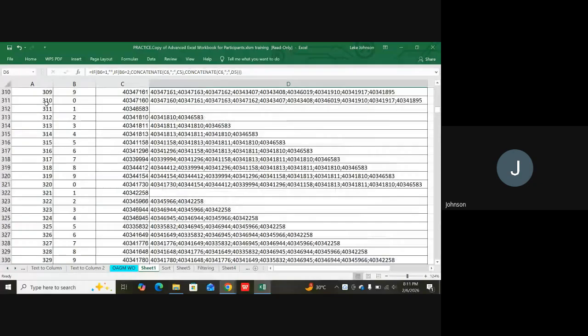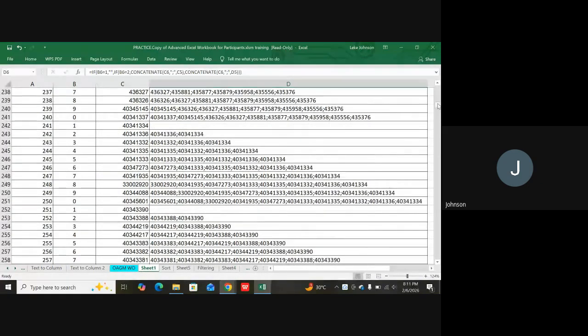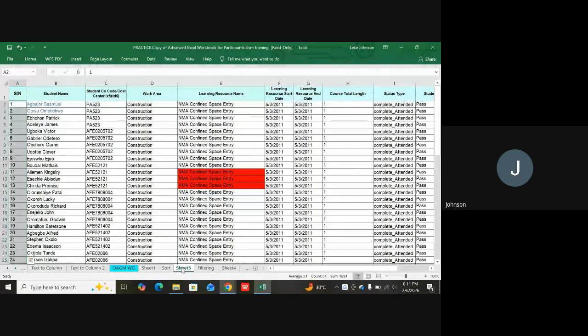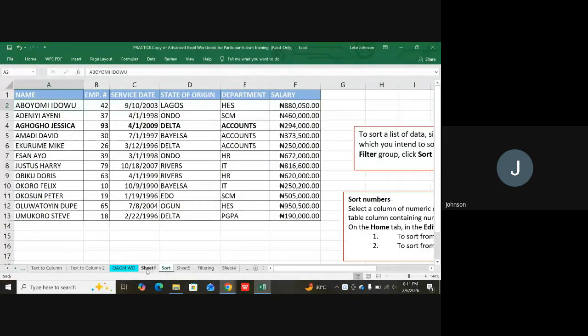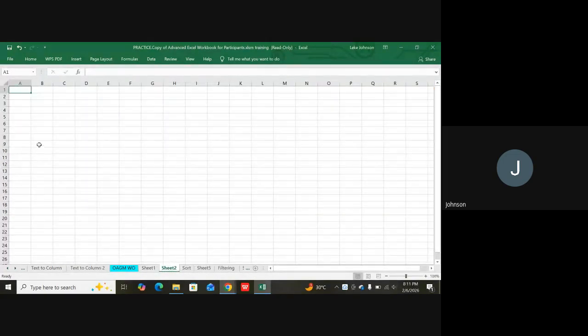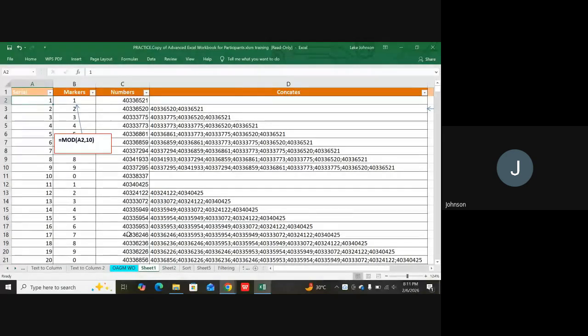So here, don't forget that this is what they did on this side. So let's try and do something. Let me see. Is it B5? No. Sort. Okay, so let's come to this place and click add. When we click on add, let's check what they did. What are the headings that they have? The first one is the serial number, which is always going to be 1, and then you add. Then we now have the marks, the numbers that you want to use. Then we have this, what you want to join together. So let's pick it: serial, markers, and numbers.